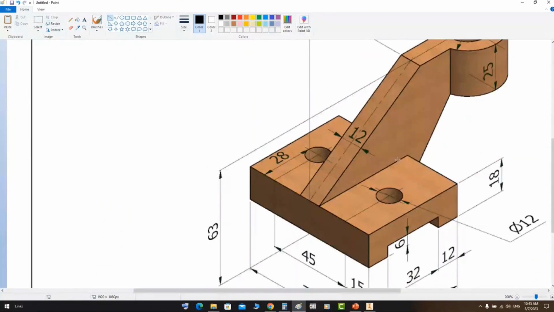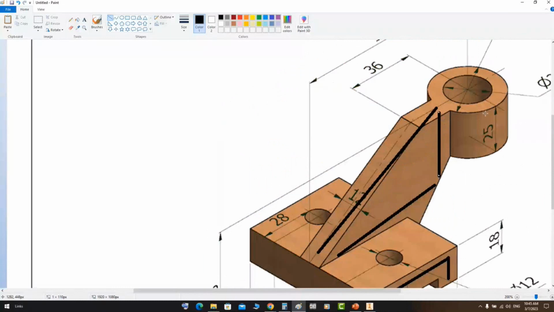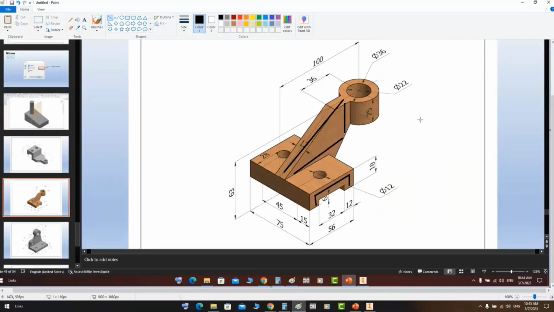We can divide this as if we have a section, that section. If we draw this section and extrude it, we will get this feature. After that, we can make a sketch for this one. After that, we can make a circle or this cylindrical shape here. So let's start that way.